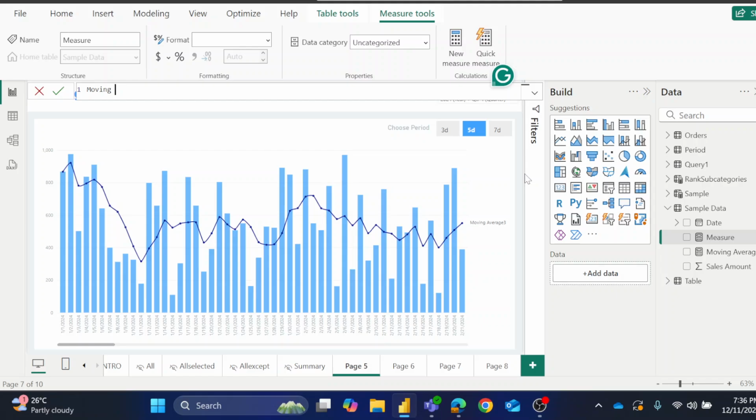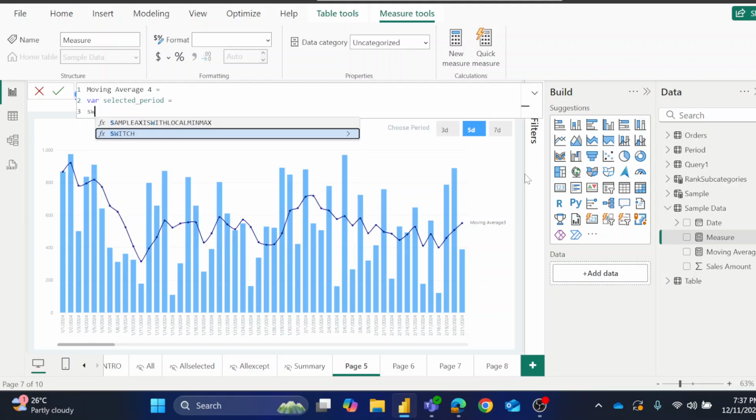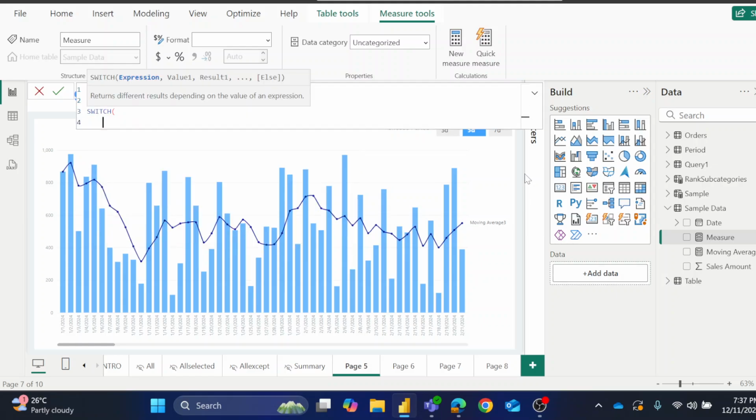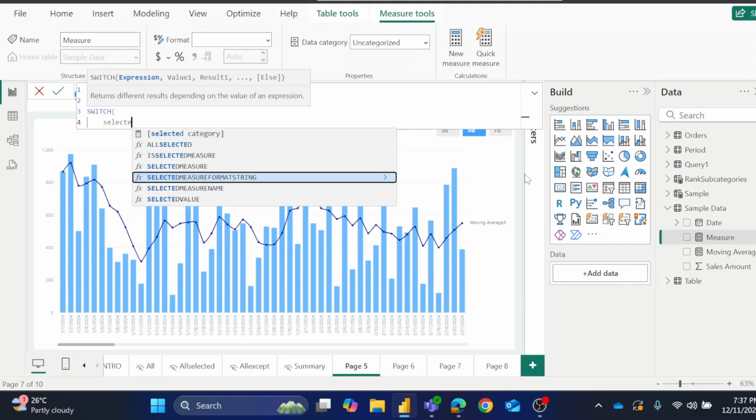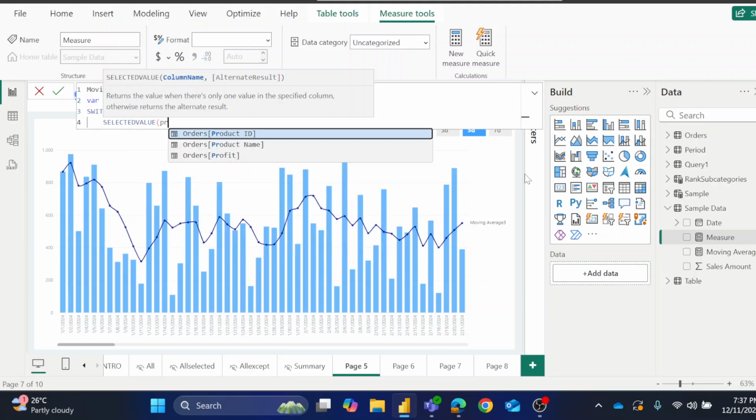Moving average 4, because I have a lot of measures in my model right now. First I'm going to grab my user selection, selected period. I want to see what period my users have selected. My periods is in the text format, so I'm going to use the switch function to change it. Here my expression is going to be selected value from my periods.